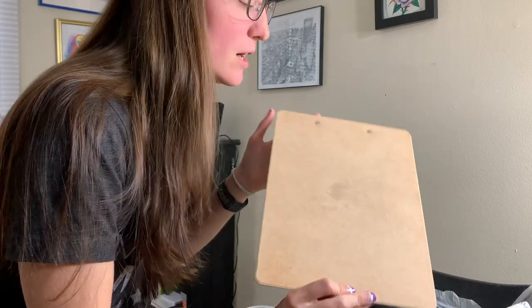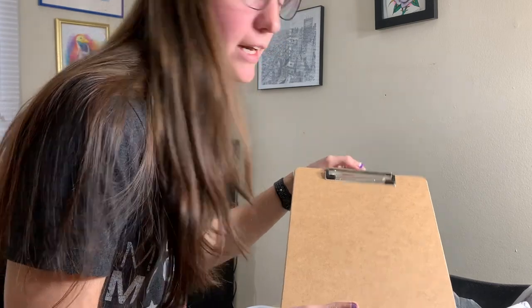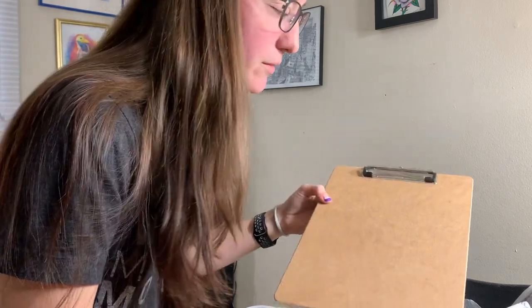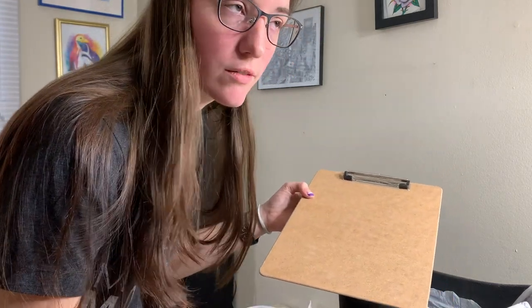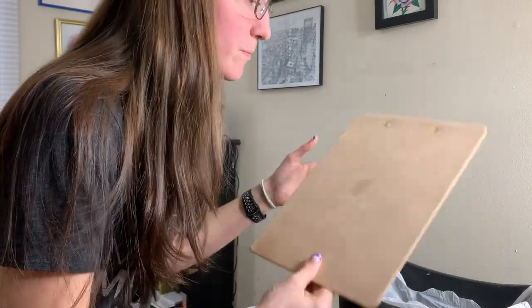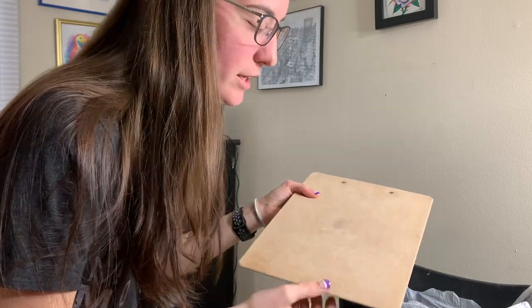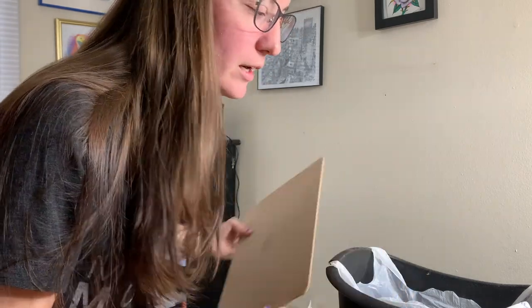So today I'm going to be designing this clipboard for the person that I chose. I've got a couple of reference photos and stuff that I can use to design it, and I am excited to see how it's going to turn out. I'm going to attempt to do it in gouache and then varnish over the top of it so that hopefully it stays nice. I will be filming the process for a separate video but I wanted to give you guys a bit of the behind the scenes.